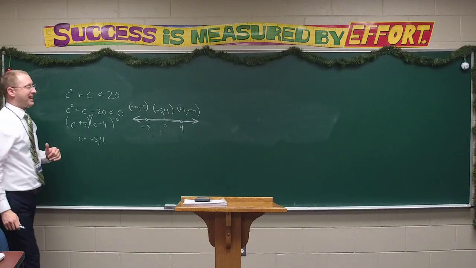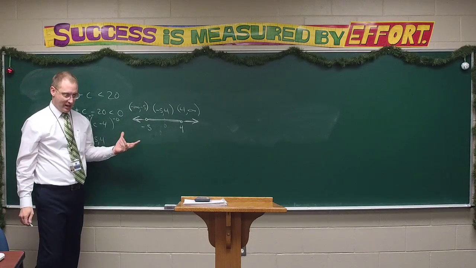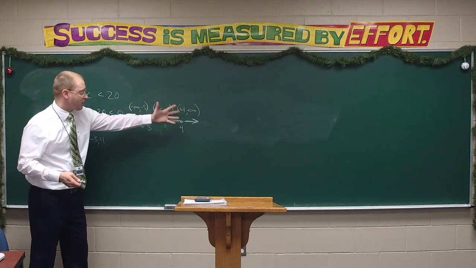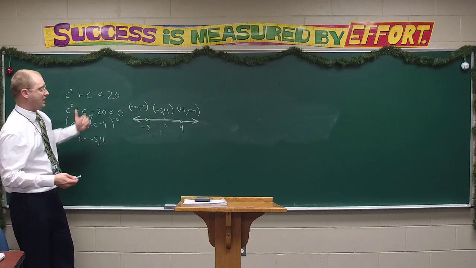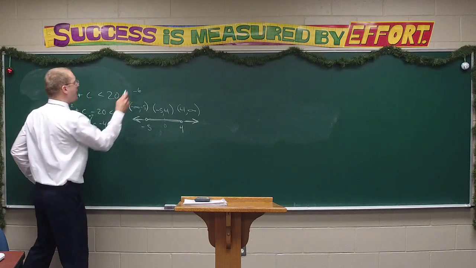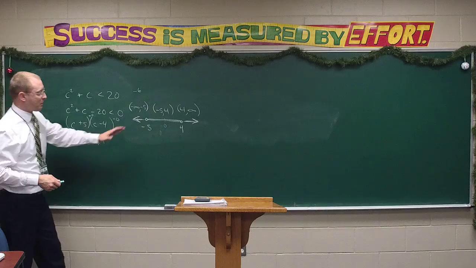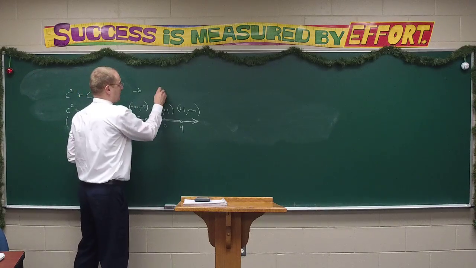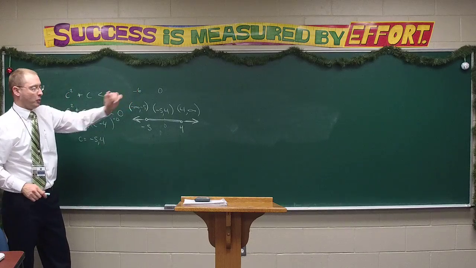Well, I said what we'll do is we'll pick a not so random value, like negative 23.8, but a value that's somewhere in the range. So something smaller than a negative 5 to be a test value, class. Maybe negative 6 is what I heard, all right? And so we'll test it and see if it works. Something between negative 5 and 4, class. 0, I use a 0 any chance I can because I'm lazy. And then something bigger than 4, class.